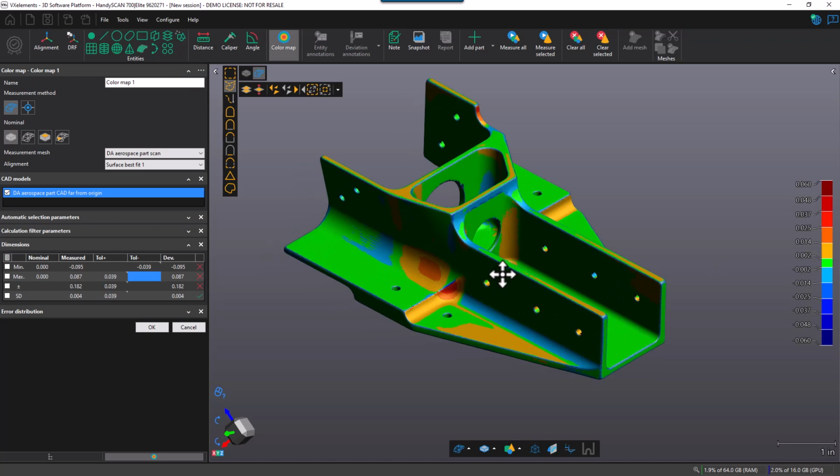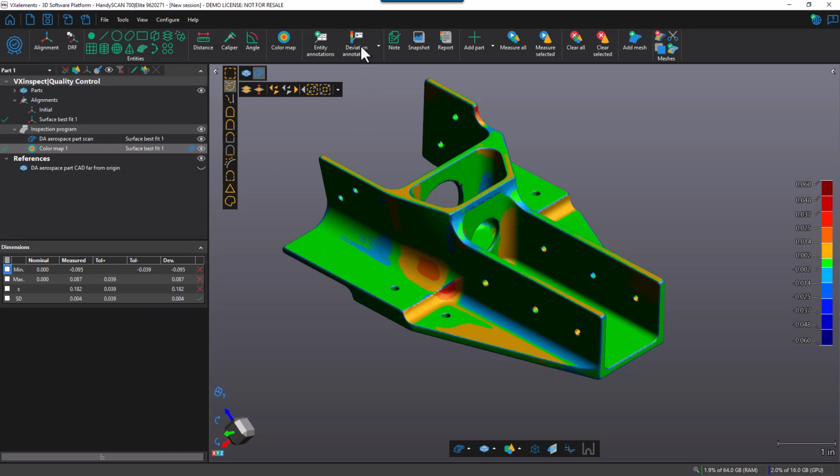So we can also add some deviation annotations here if we want to, after we say OK. We can say, well, now we want to just randomly pick some spots that we might want to create some annotations with. These are just some discrete points I'm picking out just to show some of the high spots and then some of the low spots on the annotation deviations as well. So once we're done with that, I can go ahead and close this up. If I don't want to see them anymore, I can go ahead and close them out.